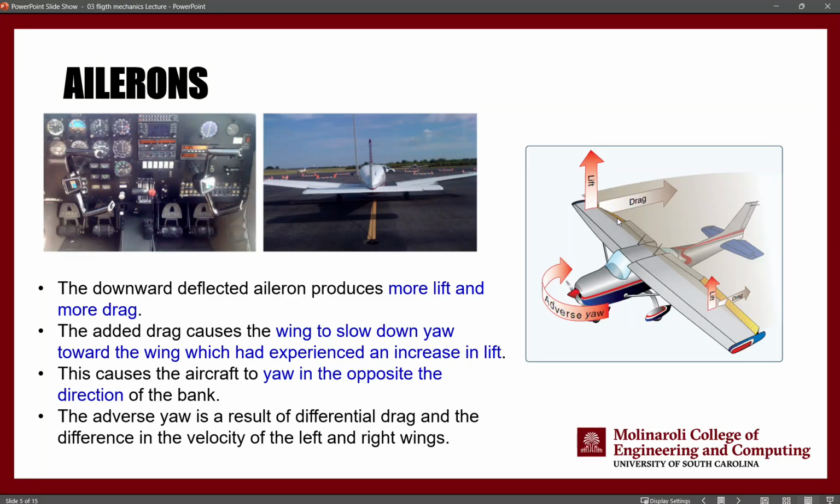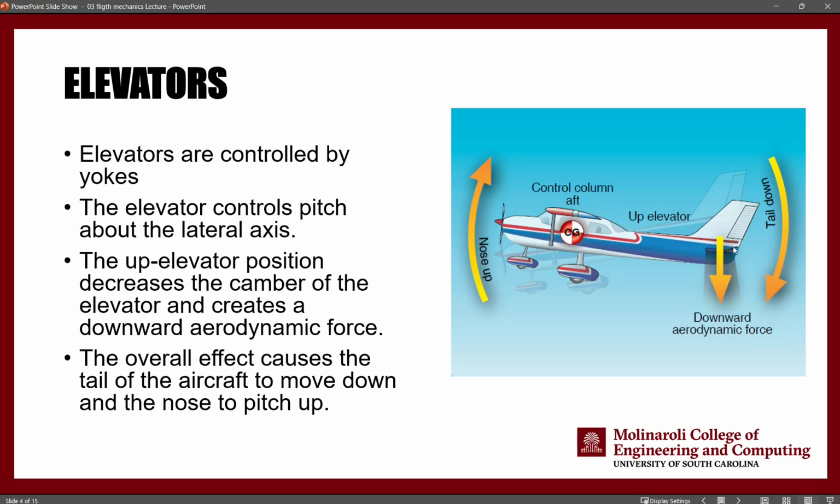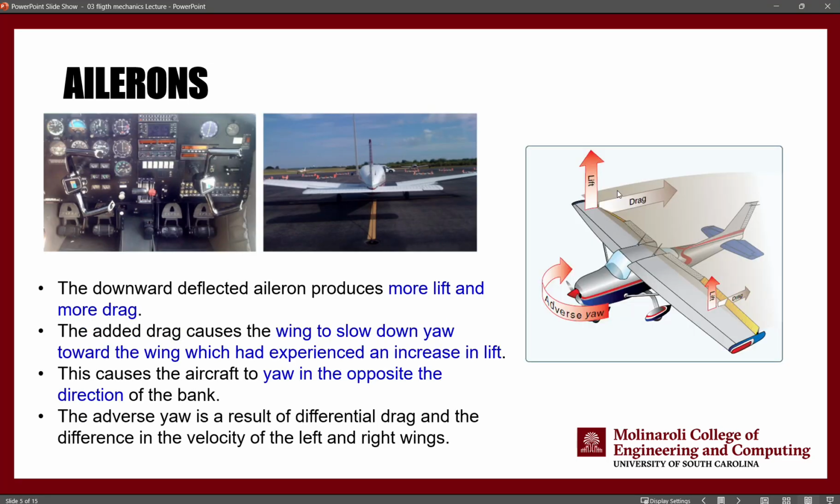And moving the ailerons down, let's go to the previous page. See, this has caused a reduction in the curvature. But when you move it down, it will cause an increase in the curvature, which will result in a higher lift. So when you have higher upward force on one wing and lower upward force on the other wing, this wing is going to roll up and this wing is going to roll down. And the aircraft is going to roll, and that roll is going to cause a turn in an aircraft.